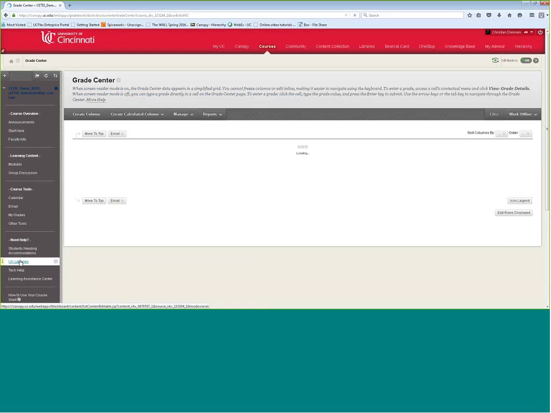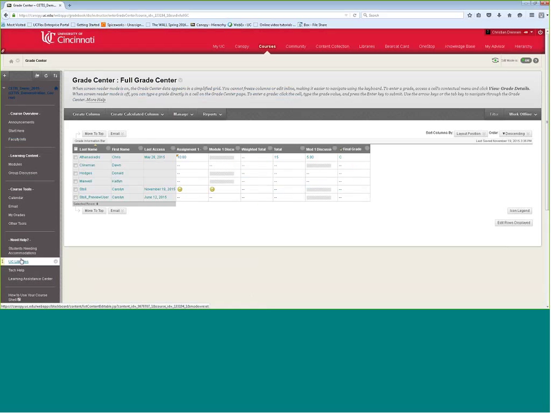And what we need to do is set up an external grade column first. That way the grade can be recorded before we actually report out. Otherwise, there's nothing to report. So as you see here, we've got a final grade column that's listed, and we're going to take a peek at some of the column information here.